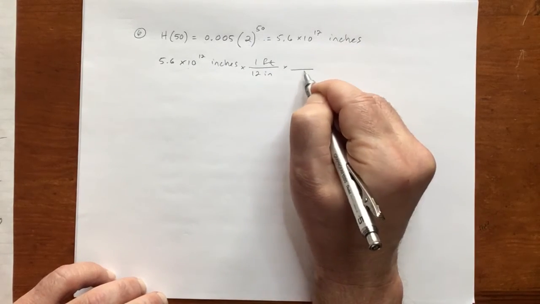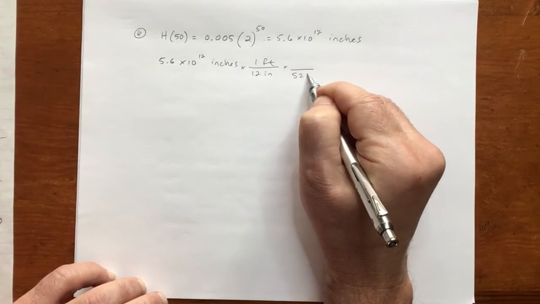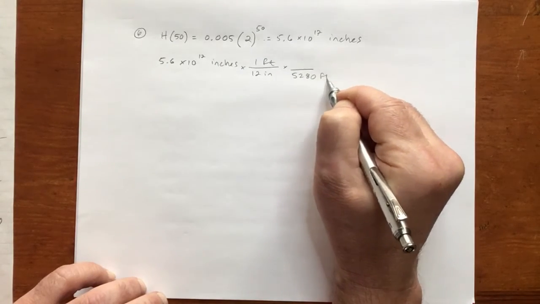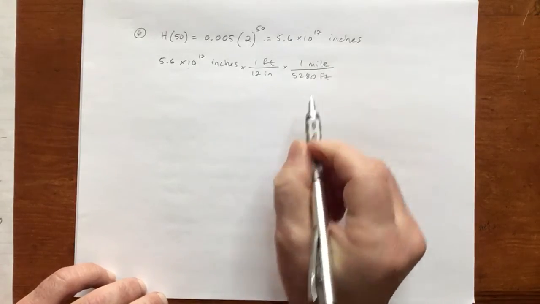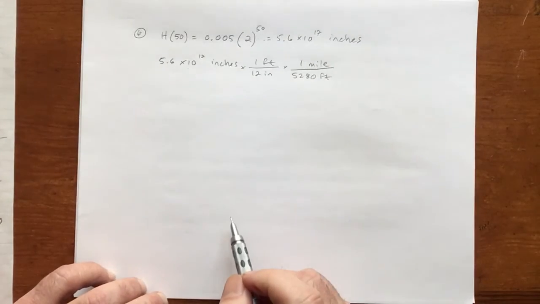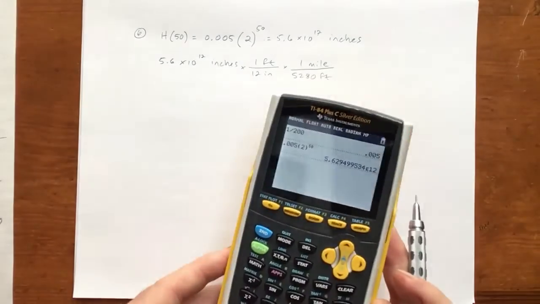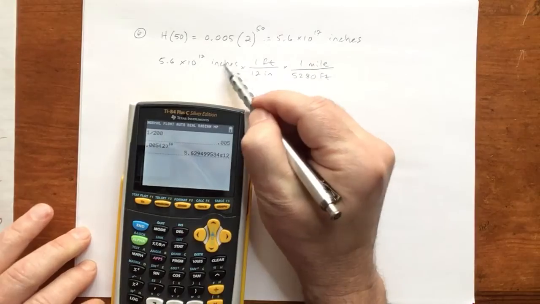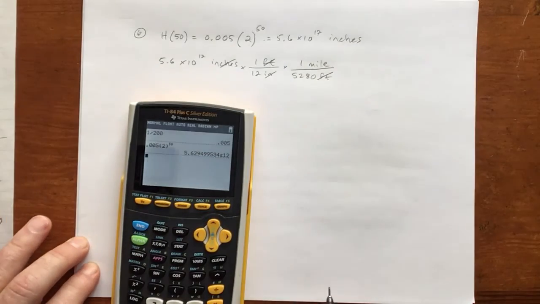Another thing I know is that there are 5280 feet in 1 mile. And so miles might be a better unit so we can see how tall the stack actually is. So what I'm going to do, notice that the inches reduce, the feet reduce, and I'll just have miles left.